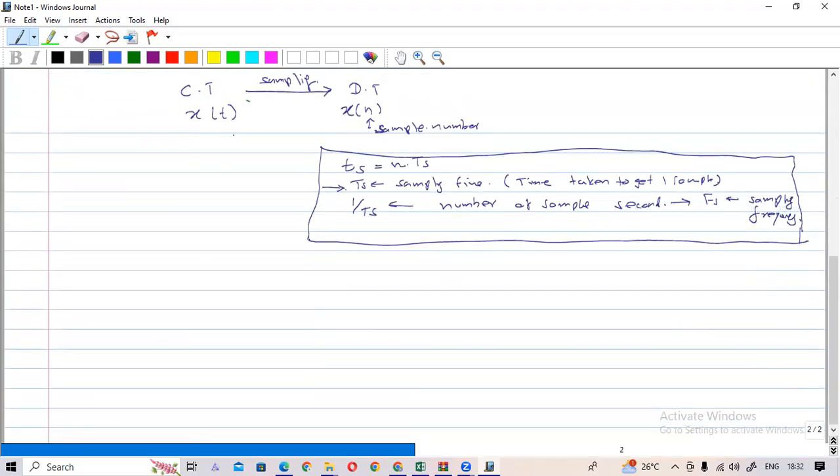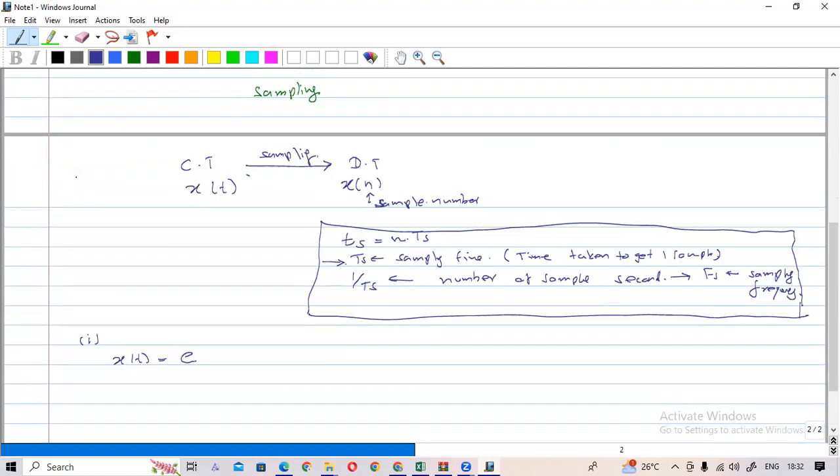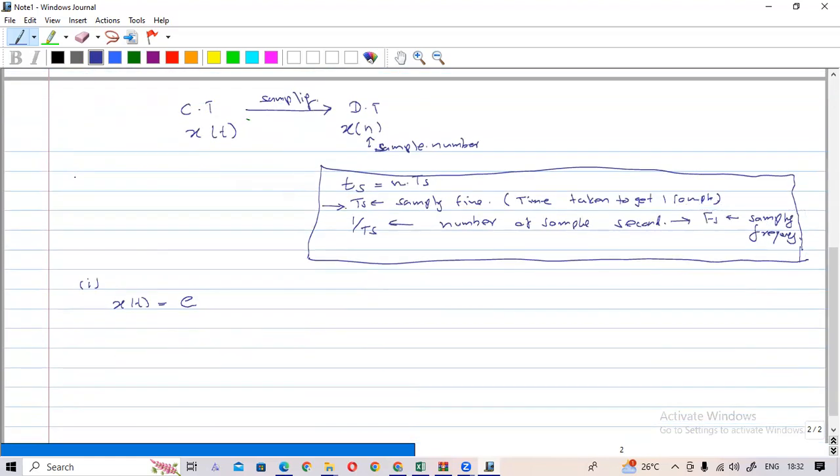So now I will take the first question again. That is x(t) equal to 5 e to the power minus 3t. This is a continuous time signal. If we draw this signal, what type of signal do we get? Can anyone remember? This is an exponential signal, normally referred to as a negative exponential signal. So how do you draw this signal? You have to put some values for t. This is the independent variable t, and the independent variable can get any value.